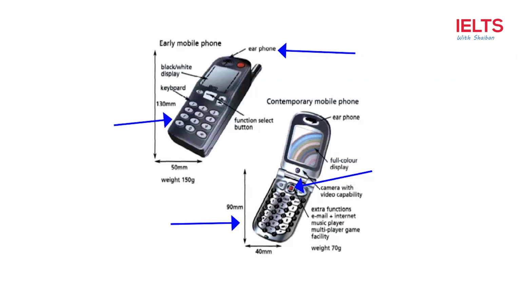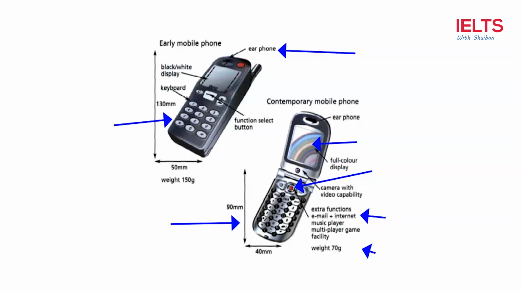Also, you have to show me purpose, and purpose means here topic development. So if I talk about the full color screen or display, you have to show me the purpose. What's the purpose? Here, the user can see colored photographs or colored videos. Also about the extra function area, when you talk about this red button, you can talk about the purpose, and this way the user can log on to the internet, and play games and so on.